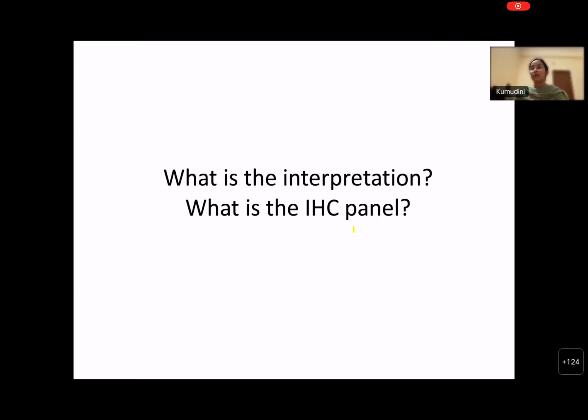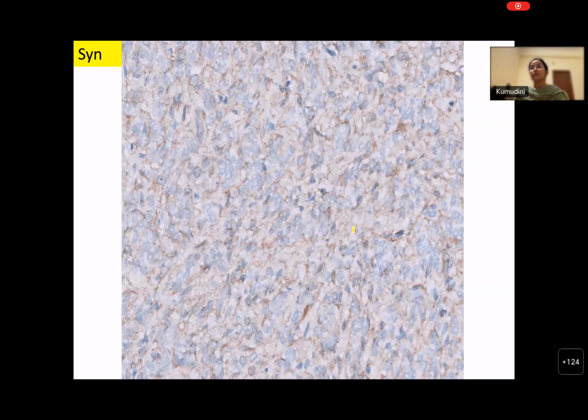So what is the panel you want to do? We can go for OLIG2. Here you want to interpret the synaptophysin? Sir, it is very weak positivity. It does not tell you anything. Any tumor in the brain can have this kind of synaptophysin positive background. Just because you get synaptophysin positive, you should not say that it's not glial. Synaptophysin is a very poor marker in primary brain tumors. Don't interpret too much. Only because it's a 2-year-old baby, if you want to think of an embryonal tumor, I put in the marker like this. Synaptophysin is weak positive, but it does not tell you anything further.